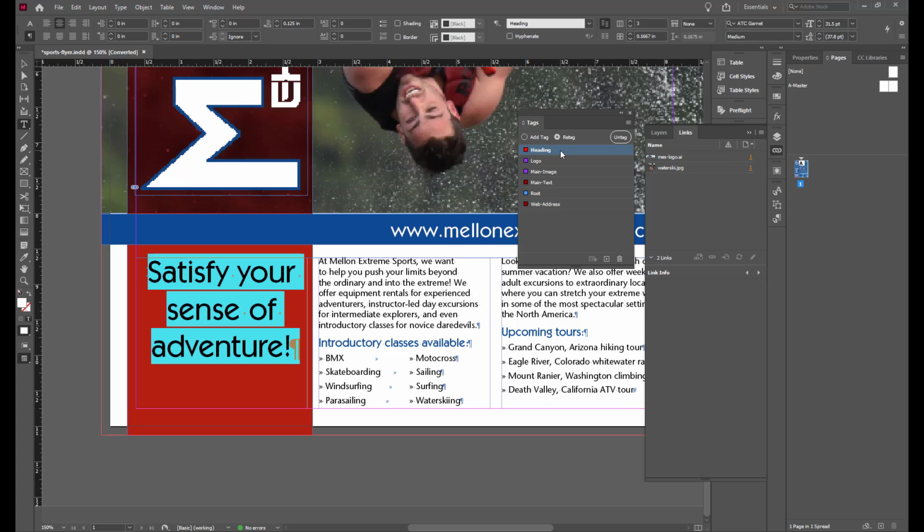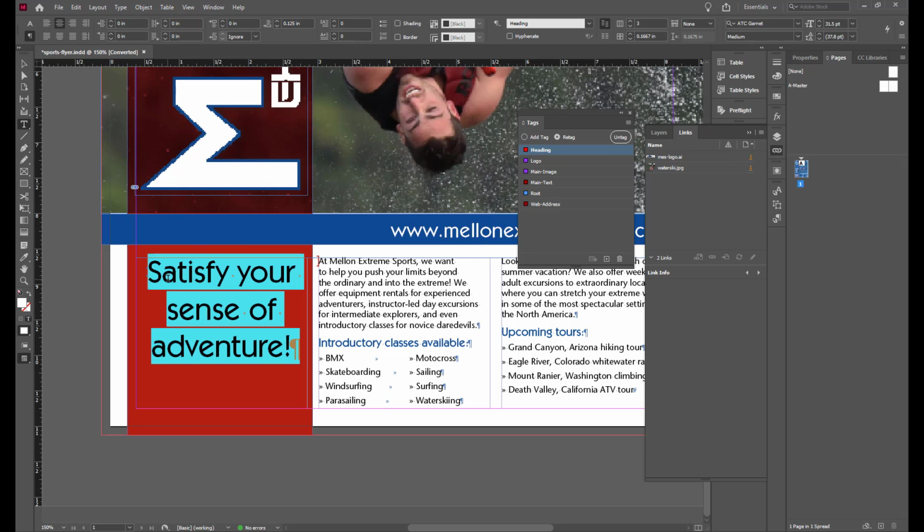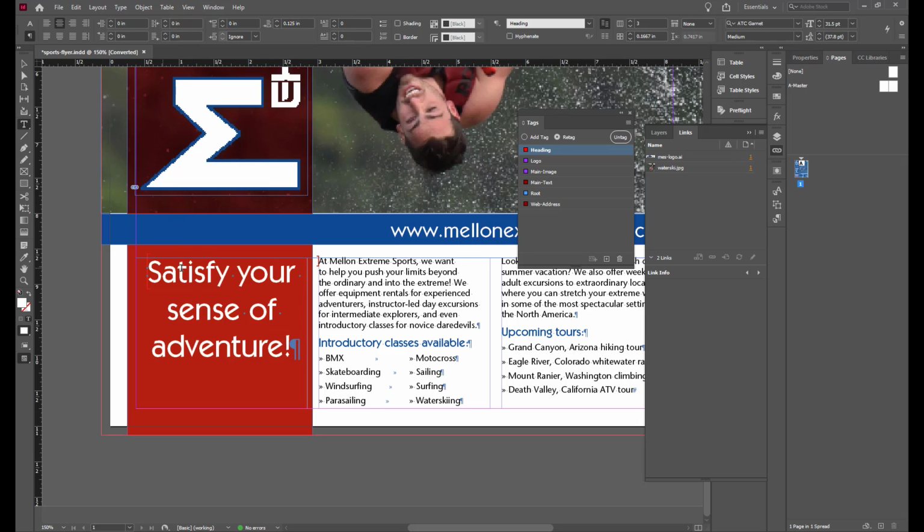Now what's going to be weird is you should come up with these brackets around the paragraph. Now this first bracket is extremely hard to see, and I'm betting that it doesn't come up. So go up to View, to Structure, and Show Tag Markers. Now, this first thing is really bad because you can't really see it. It's a red bracket.